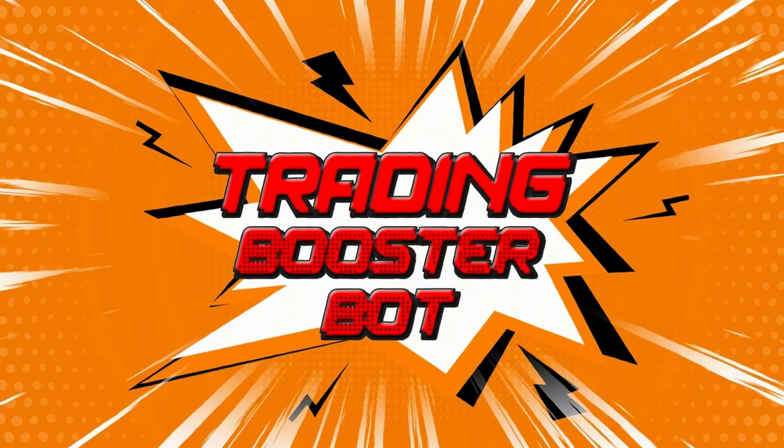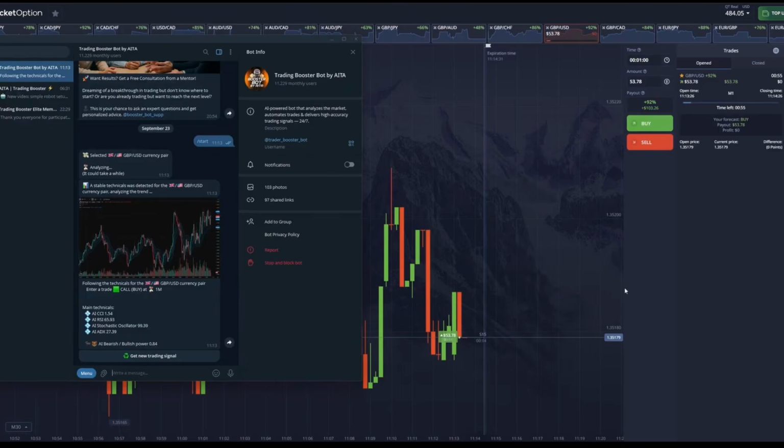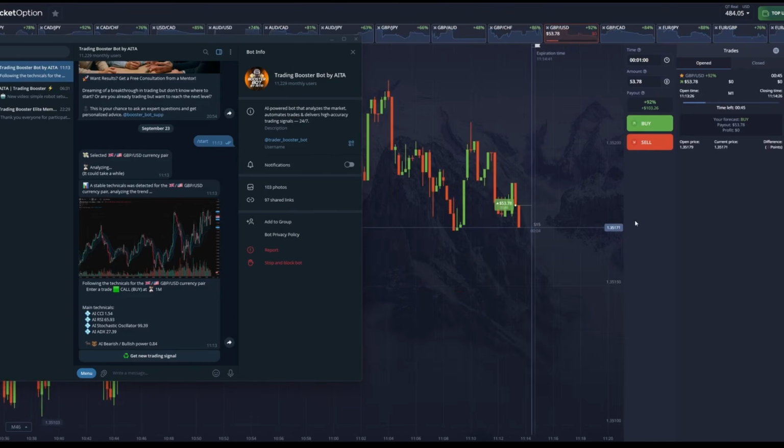For example, right now I'm getting a buy signal, so I open a buy trade for 1 minute. You need to understand that to earn, for example, $200 or $500 a day, you need some starting capital. If you only have, say, $20 or $10, you won't get anywhere here. If you already have a decent starting capital, say $500 or $1,000, then making a 20% profit on your deposit is no big deal. You can do that in just one trade. If you don't want to take risks, then you can do it in 4 or 5 trades. So basically, you need very little time to just get used to the market, and after that, you'll be able to easily make $200 to $500 a day.